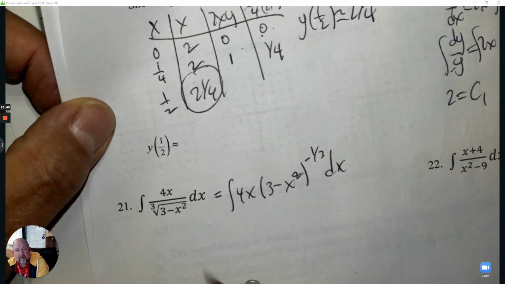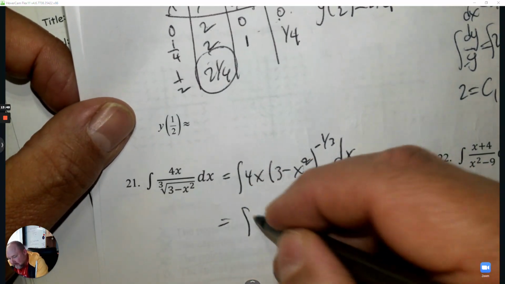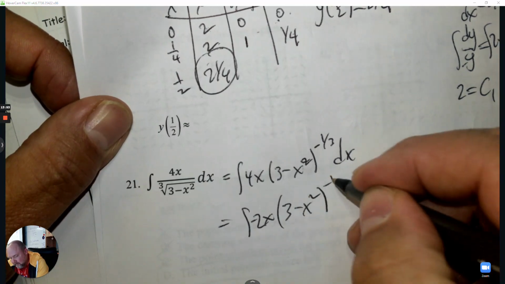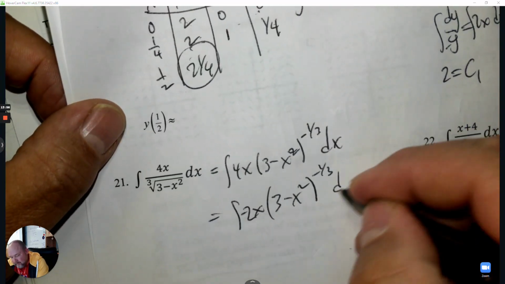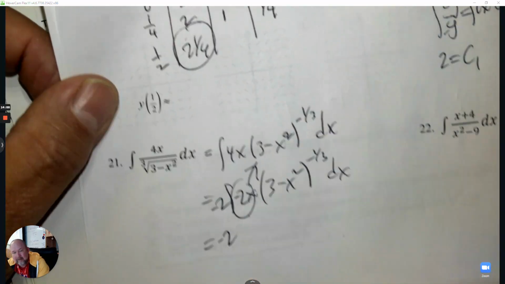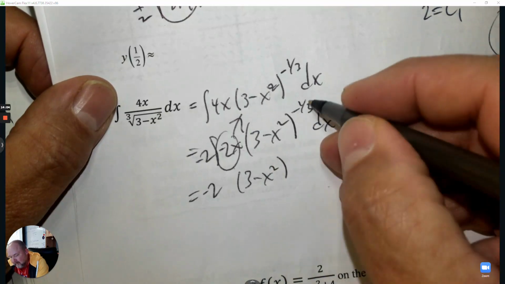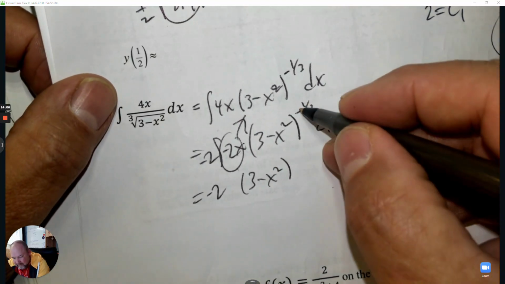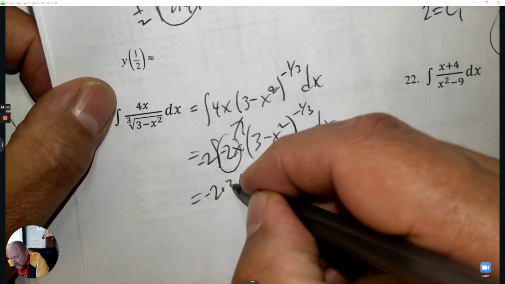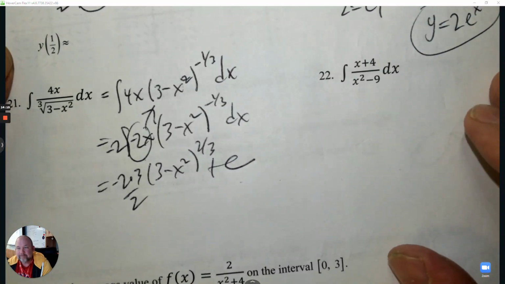So the exponent I'm going to use is negative 1/3 because it's in the denominator. The derivative there is actually negative 2x. It was 4, so divide it. So that gives me negative 2. This goes away. And then we add 1 to the exponent. So negative 1/3 plus 1. That's like negative 1 plus 3. That's positive 2/3. And then times the reciprocal plus c. And yeah, the 2's cross out, could just be negative 3.